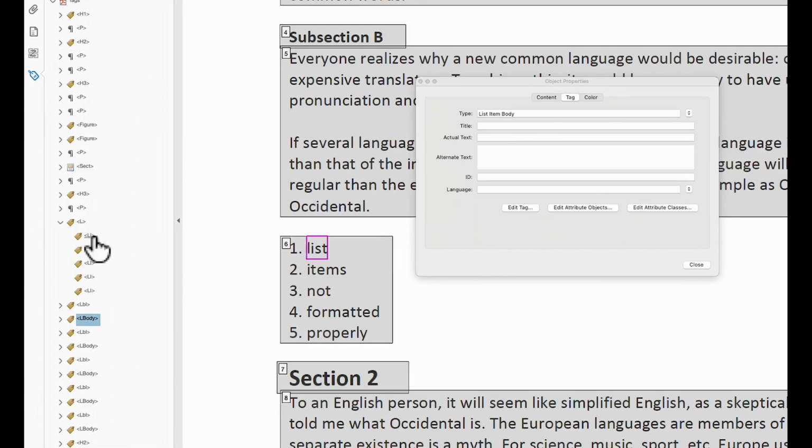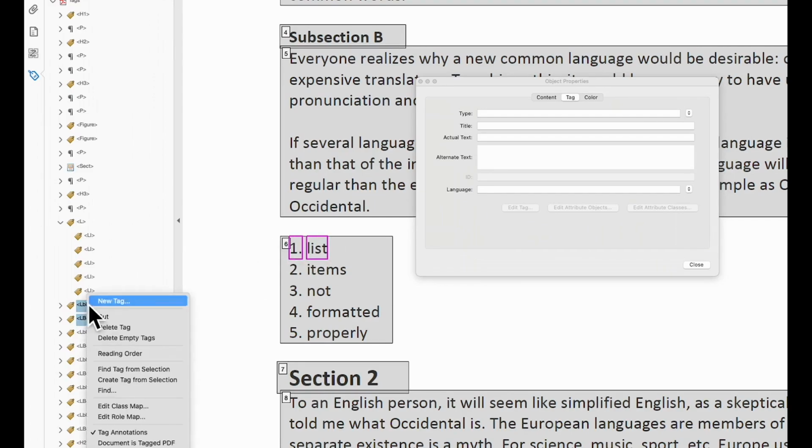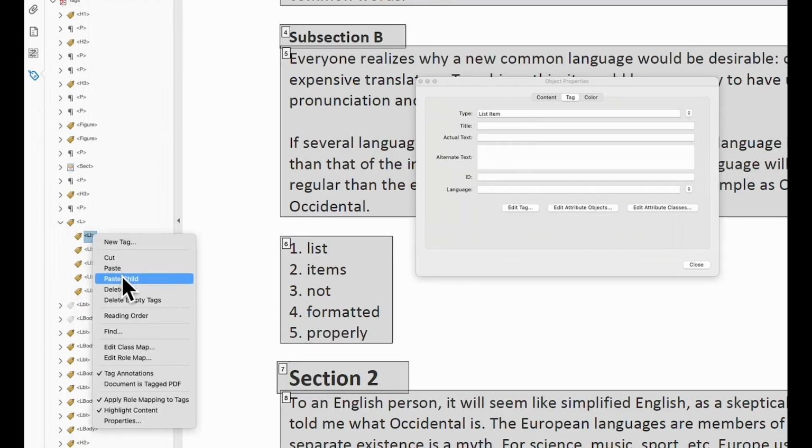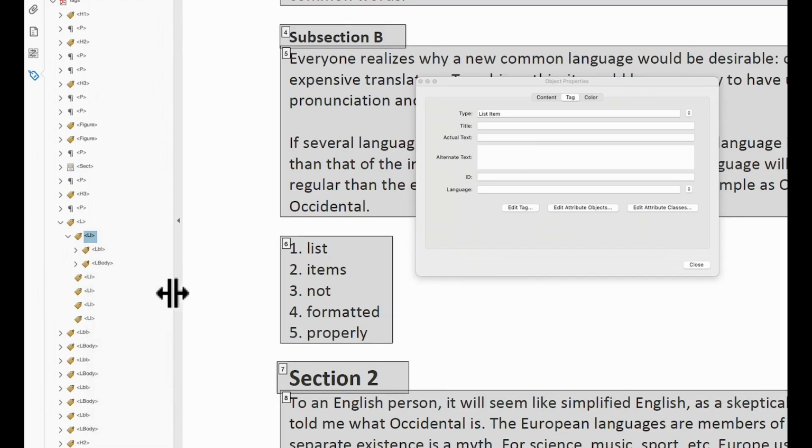item labels. So I'm going to control click or command click these first two, and that's the first list item, and I'm going to say cut, and I'm going to click on the first list item label and paste child underneath that.